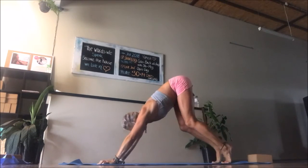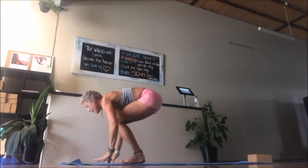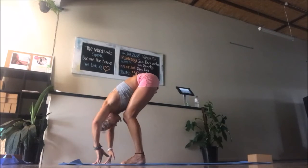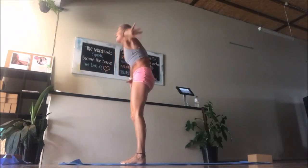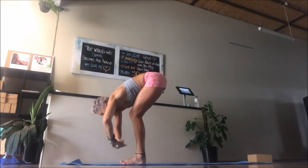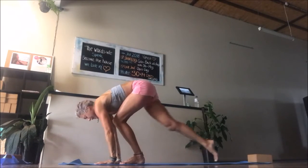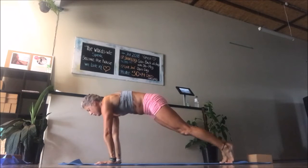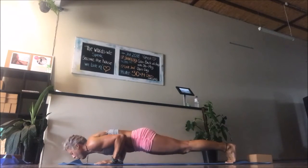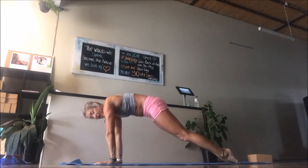From here, bending your knees, press into your hands, jump, step, or float. Inhale halfway lift, exhale soften and fold. Root to rise all the way, and exhale forward fold. Inhale halfway lift, and exhale step back to high plank. Find your vinyasa, high to low. You can always skip this — you don't have to do every single push-up, and just end up in down dog.